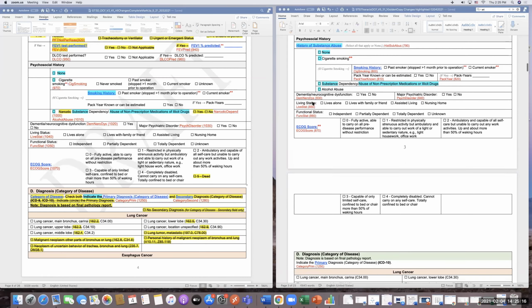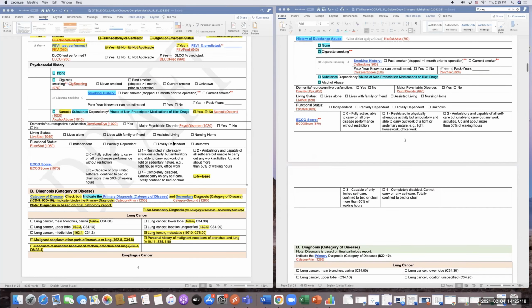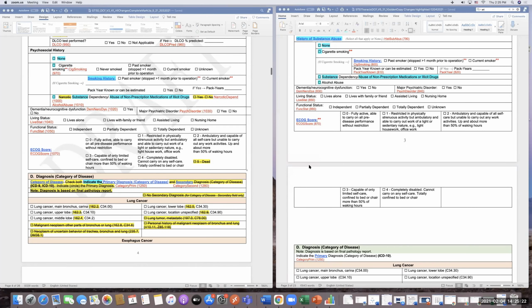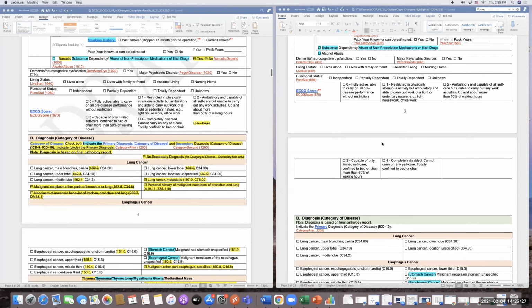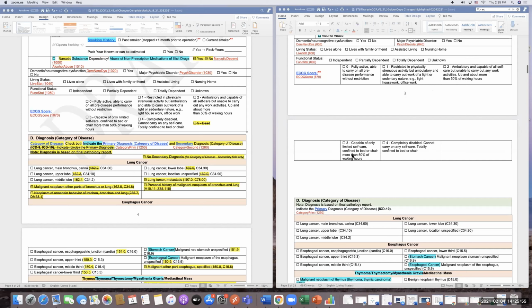No real changes here. Dementia, living status, functional status, ECOG. ECOG is expected on every patient, so we do not have an option to leave this not available. ECOG scores are expected on every patient. If you're not getting those from your provider, you need to work with your provider to make sure they start dictating those. We will also be coming up with surgeon worksheets. This is one of those items that we will include on the surgeon worksheet for you to implore your surgeons to use.